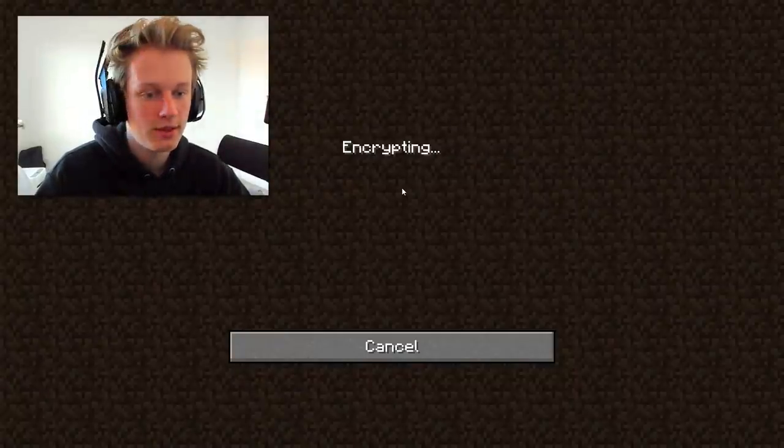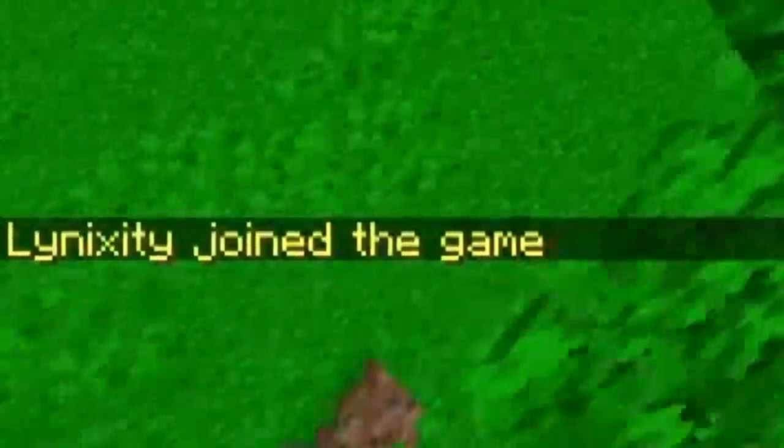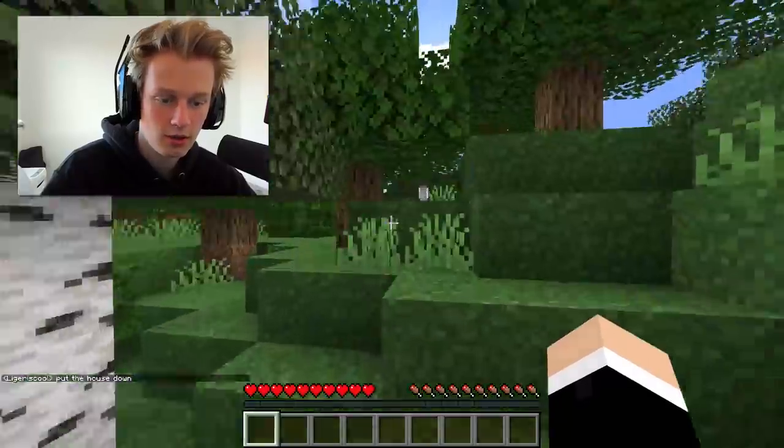Dude, what do I do? Why do we have a new server? I'm so confused. Why is everybody going onto this server now? And now that Linux is on his way, he's on. There we go. He joined again. Say hi in chat. He said put the house down. What does that mean? Are Donnie and... Oh, Donnie's not even on.